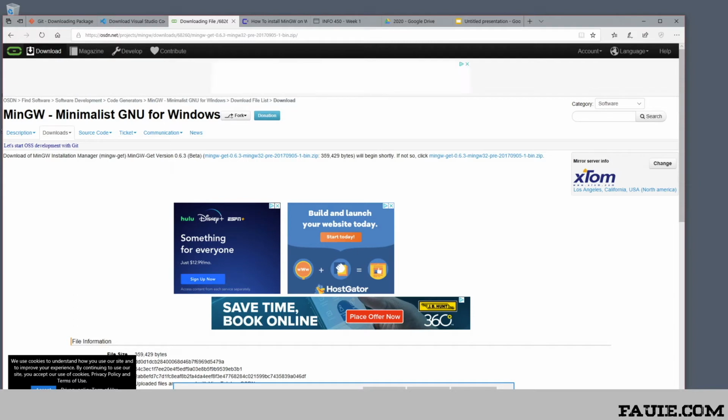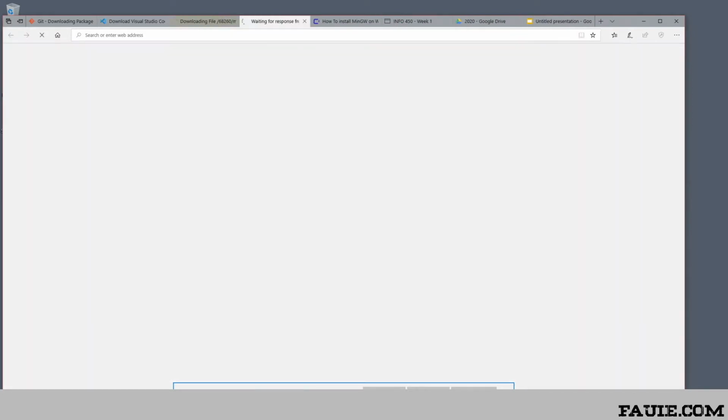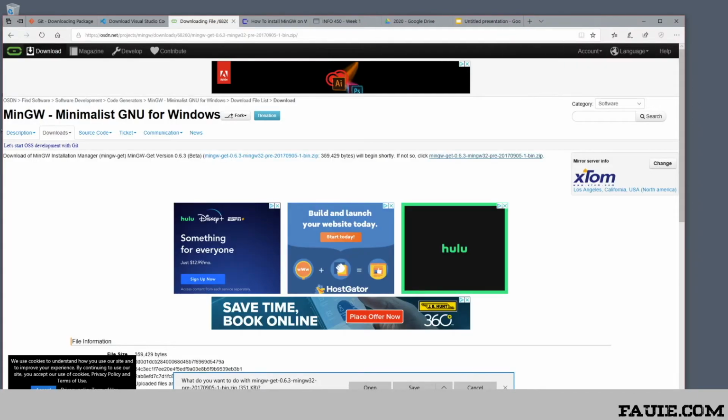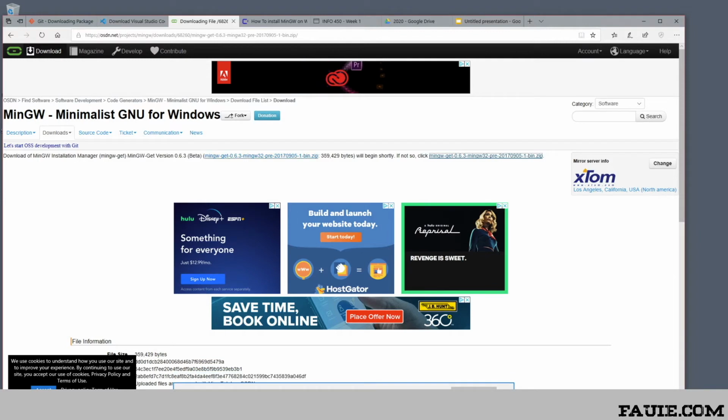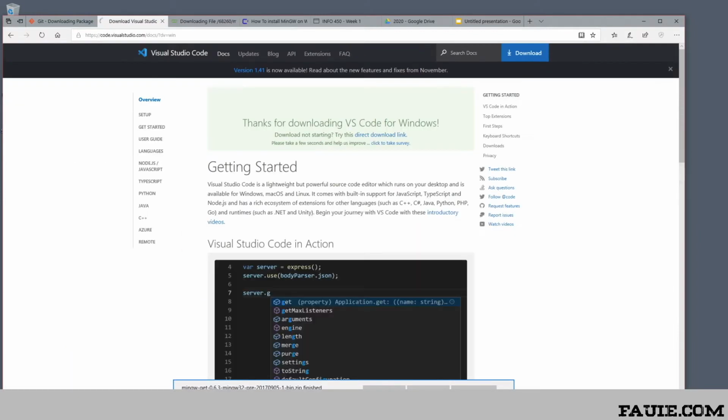And it should be downloading any second. I'm impatient, so I'm clicking the link. And we'll save that. And while that's going on, we will download the Visual Studio Code installer.